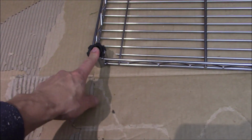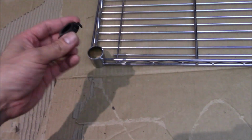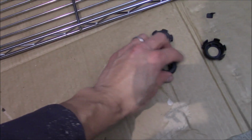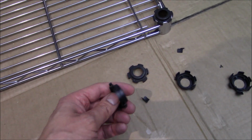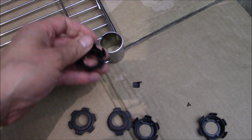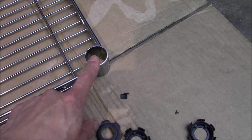The other thing, I don't know why they had all these little plastic things on there. I think these are used for the shelving configuration. They actually seem to be pretty fragile. If you look, many of them are busted, they broke during transit, but I'm not going to need these. I'm going to take all these out. Actually, they just kind of sit there. They're not even press fit in.